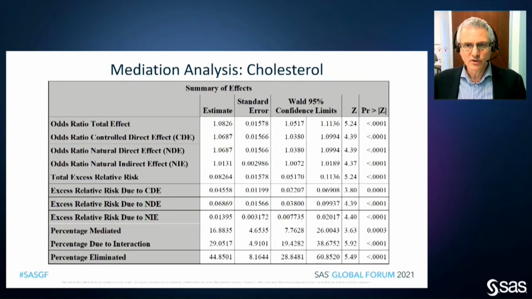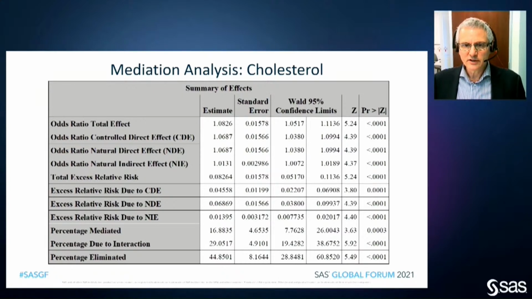Our treatment, cholesterol, is continuous, and recall that we divided the raw values by 10. Therefore, our effect estimates correspond to a 10-unit increase in cholesterol. Because our outcome is binary, PROC CAUSALMED fit a logistic regression model and presents both odds ratios and the relative risks. Because our data were generated prospectively and have not been oversampled, we could use the relative risks. So we look at the relative risk results.